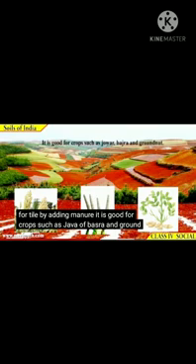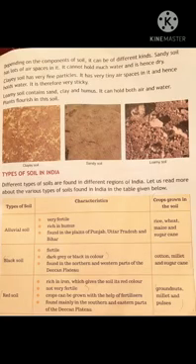Next, where do we find the red soil? We find it mainly in the southern and eastern parts of the Deccan Plateau. Black soil is found in the northern and western part, and red soil is found in the southern and eastern part of the Deccan Plateau. Okay, do you understand, students? Next, what type of crops grow in this soil? Groundnuts, millets and pulses. Three types of crops grow in this soil.